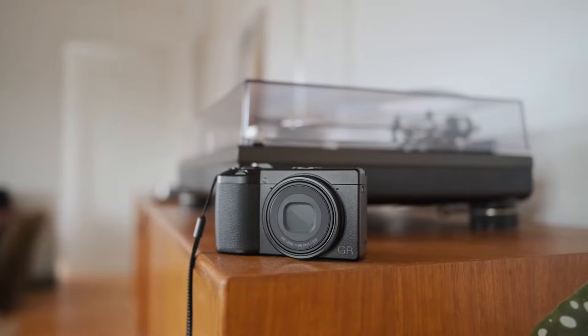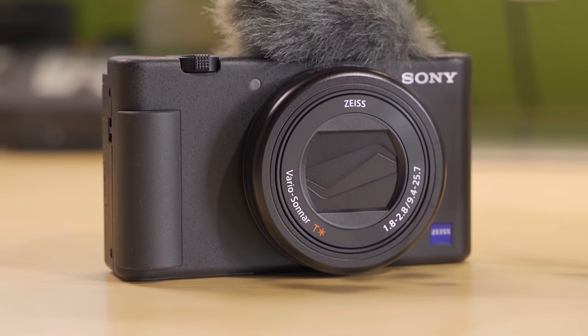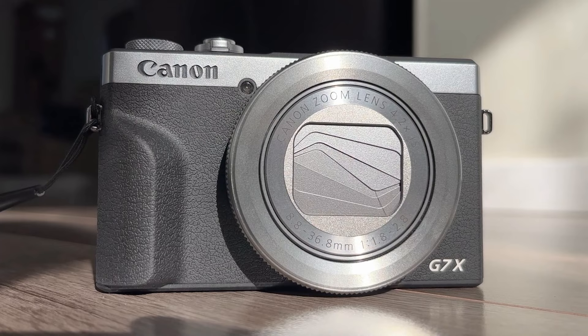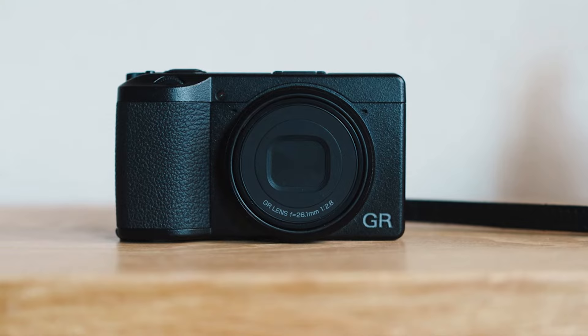Having the right compact camera can completely change your whole shooting experience. In this video I'm breaking down the top 5 best compact cameras so you'll never have to suffer through blurry images or cumbersome settings again. The issue is that a camera might work great for one person, but might not be the best for you because most cameras are not made with the same people in mind. Which is why I made sure to include options for all types of situations, so regardless of what you're looking for, I'll have the perfect compact camera for you.